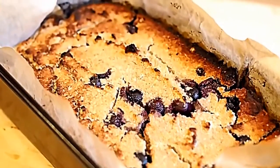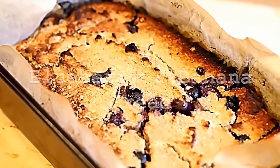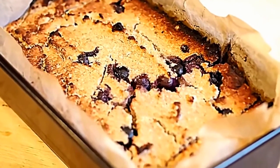And now we're moving on to some healthy baking. I have made this banana bread countless times. I've shared the recipe with you on my blog and you guys have loved it, but today I'm showing you a bit of a twist.